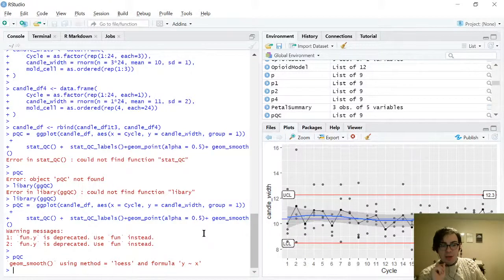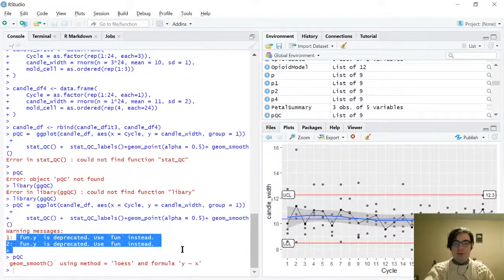All right, let me give you a heads up. ggplot2 recently released an update deprecating several functions and options within it. And so you're going to get warnings anytime you use StatQC. It's going to tell you the functions that it's built upon in ggplot2 no longer are supported. They want you to switch them. But you can't go in and change the code in ggqc, well, you could, but it would be a huge pain, so just ignore those errors. I had to update my slides this past year as well because they didn't bother to tell anybody that they updated them. So I started getting errors in class on graphs that previously worked.